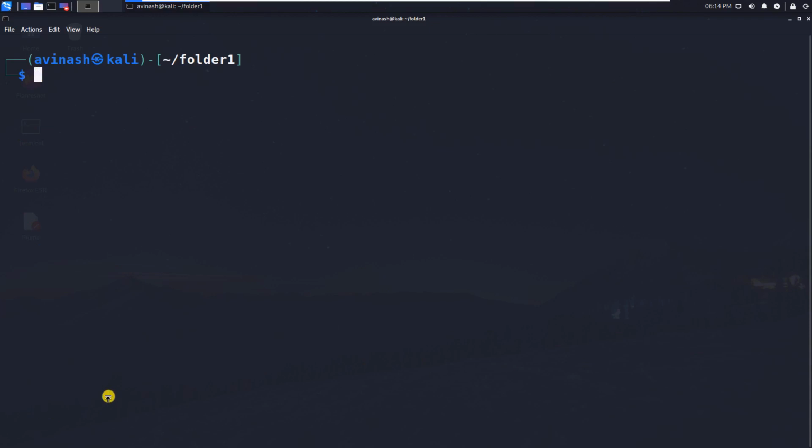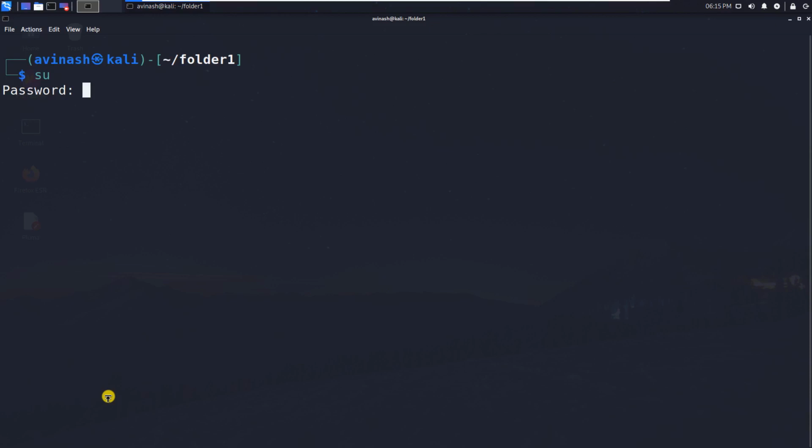And if you would like to directly switch to any other user, you can just do su and the name of the user. In this system, if we do not specify any other username and just say su, it will ask you for the root password. So if we don't specify any username after su, it will directly switch you to the root user. But you will obviously have to give a password for that.